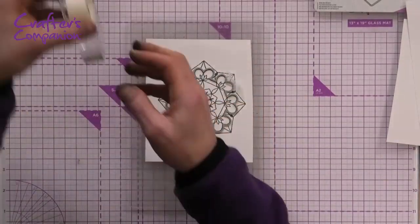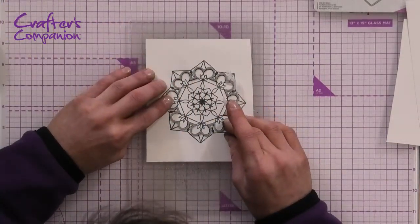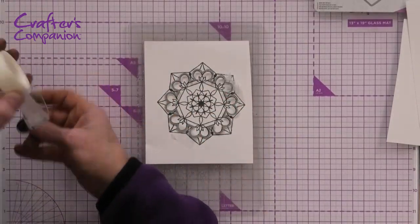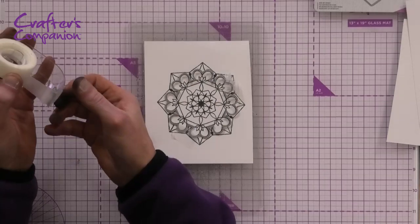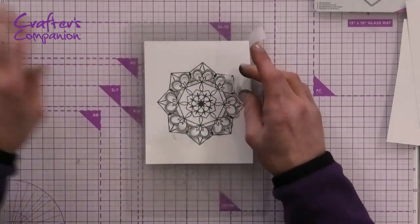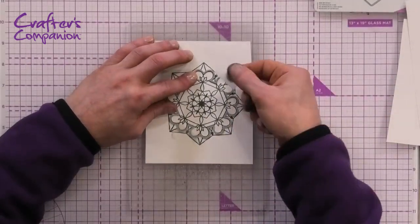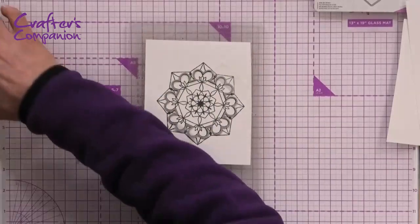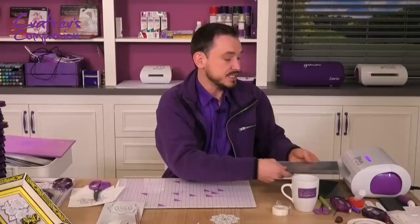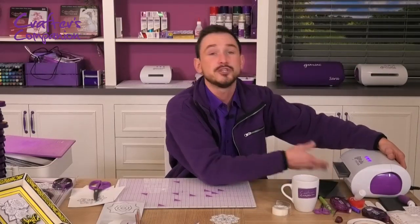Let me be a bit generous and get a new bit of tape instead of that tiny wee bit. There we go. So tape that down and we'll get another one just at the side. So this is what's creating the dimension and the matting and layering. So we can be popping that on with our glue gels, which obviously we can determine the depth and the dimension. If we're using our 3D foam pads, we could be using our thinner ones. You know me by now.